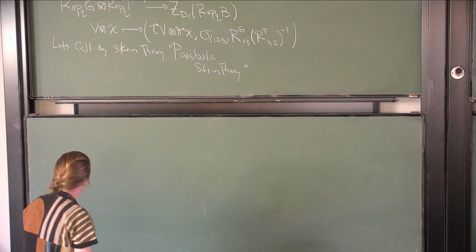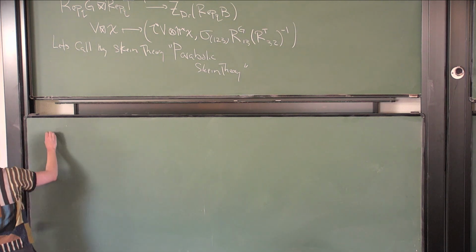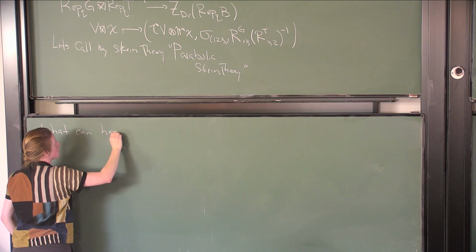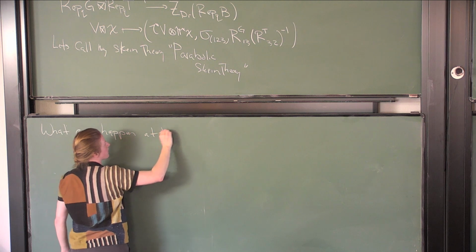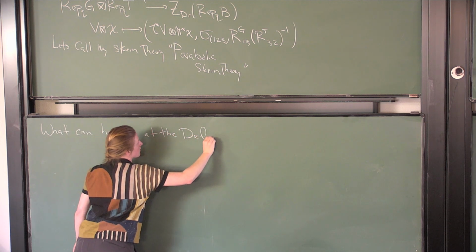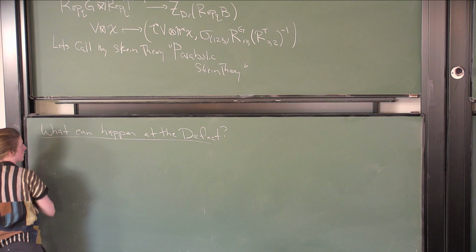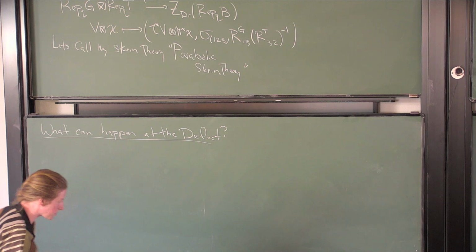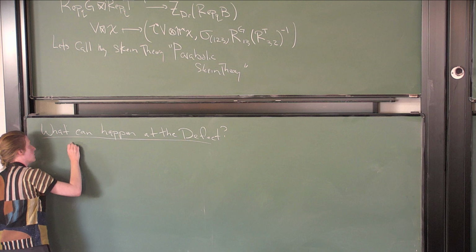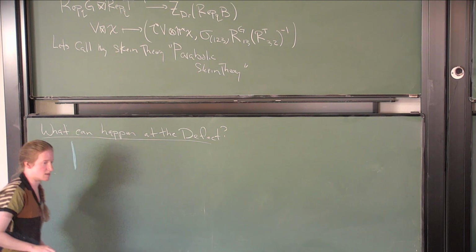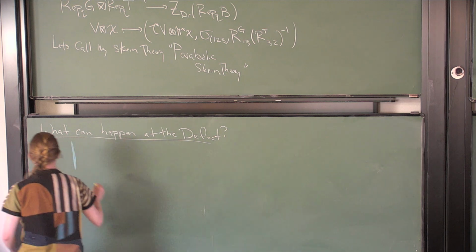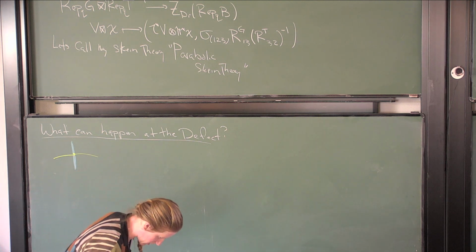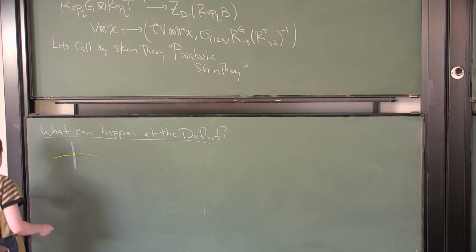So, the first question I want to ask that I think helps get us oriented is what can happen at the defect. Right? So my objects are all built up along embedded graphs that are stratified and they can meet the defect, like this. Let me make sure I do all the orientations the same way in my notes. So F.